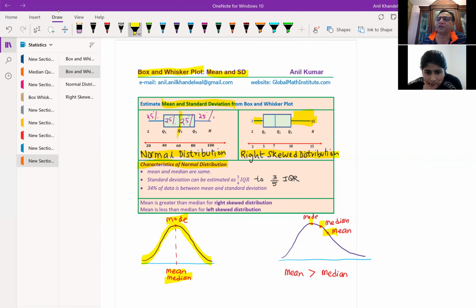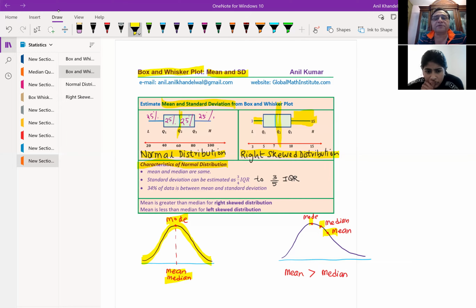Higher values will lead to a higher mean, correct? Median is the central value. If you arrange all the elements in increasing order, the number at the center is the median. However, since the weight of the right side is much more, the mean will shift towards the right. Makes sense, right? So the mean is expected to move towards the right of the median.